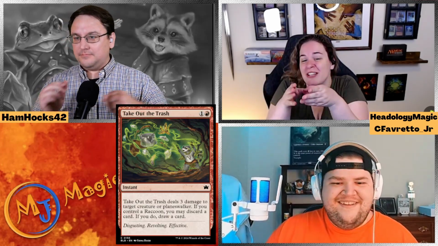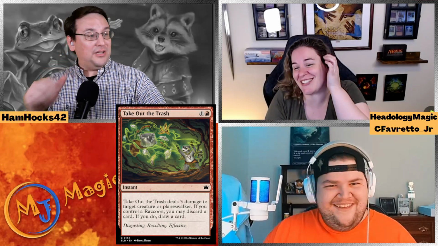I love the red removal spells a lot. There's Take Out the Trash or something. It's 3 damage for 2. Yeah, Take Out the Trash is great. And as long as you control a raccoon, you can gift a card and it deals 2 to a creature and then 3 to your opponent, or you gift a treasure or something. I don't care. I think that's great. I'm trying to find that cutest mouse with a flower that's spewing bullets. That one also. Yeah.